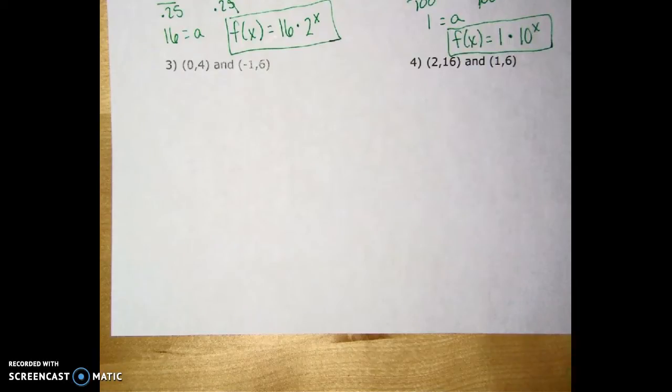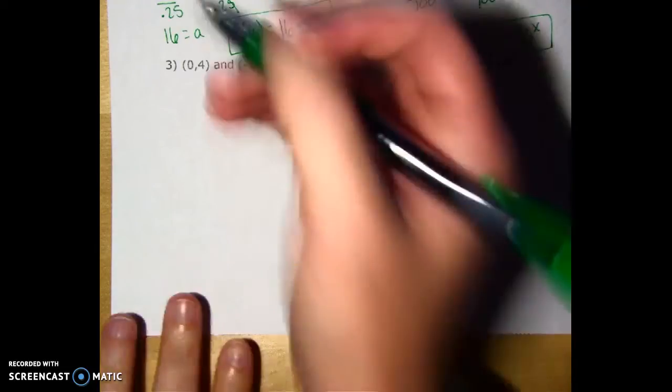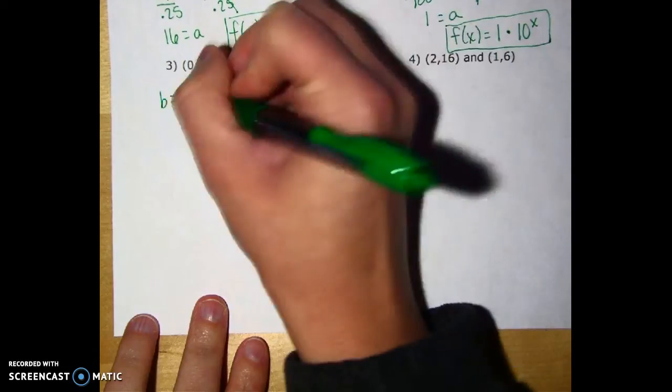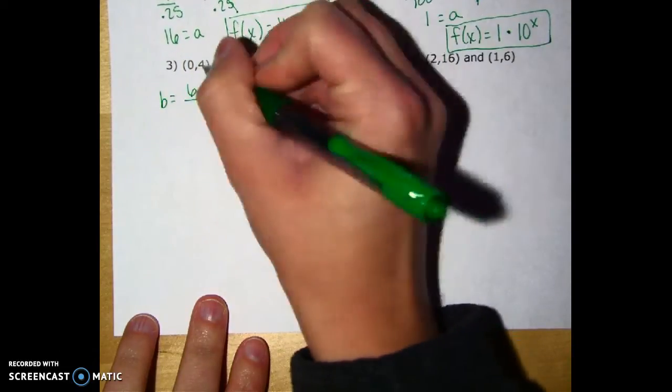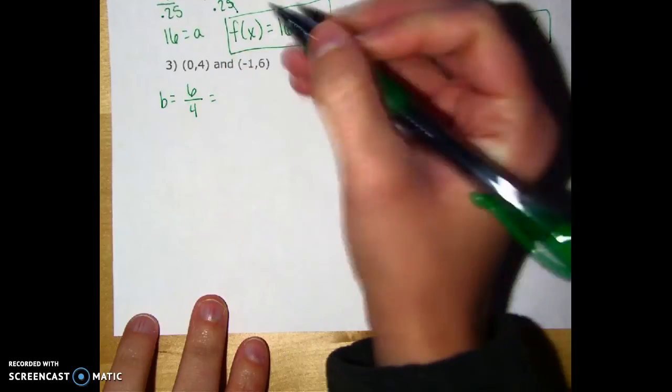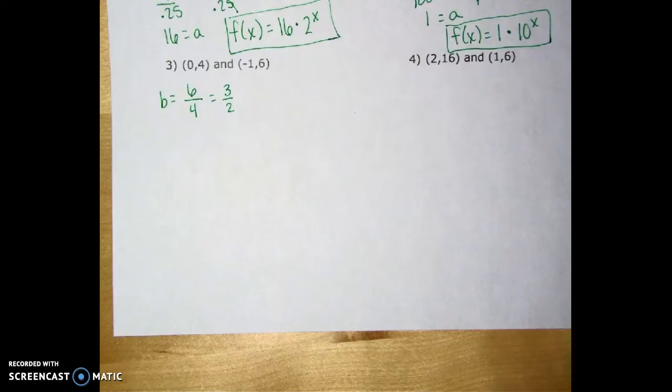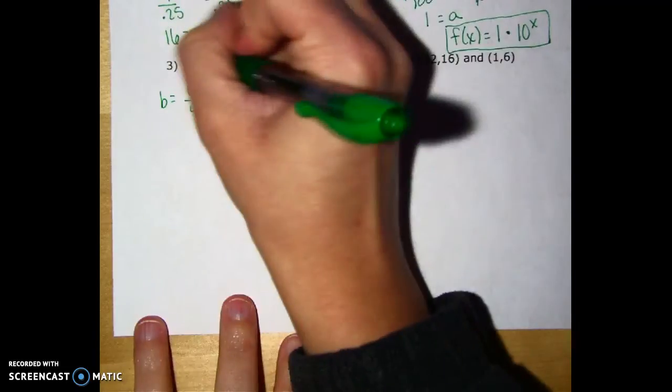You will get a decimal kind of. Okay, let's try this. y2 is 6 divided by y1 is 4. That is 3 over 2. For this one, you could leave it as 3 over 2 or write it as 1.5. I will tell you on the next one, though, you're going to want to leave all the fractions as fractions. I'll leave it as 3 over 2. Why not? And then I'm going to use the first point.